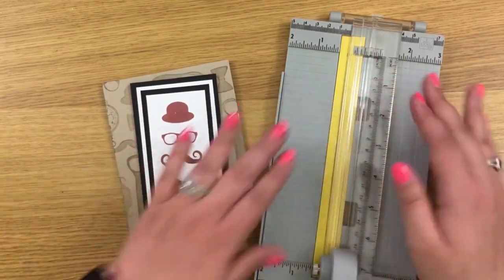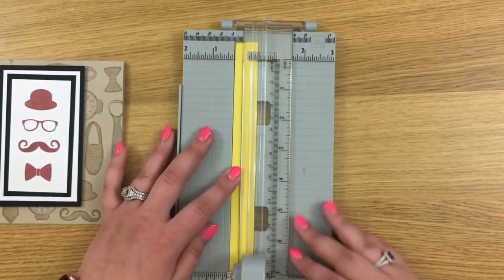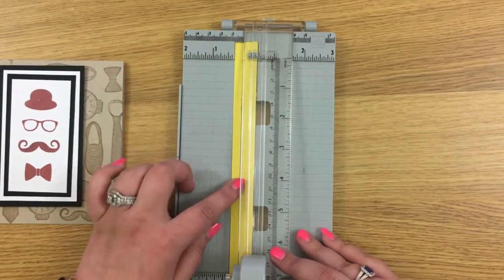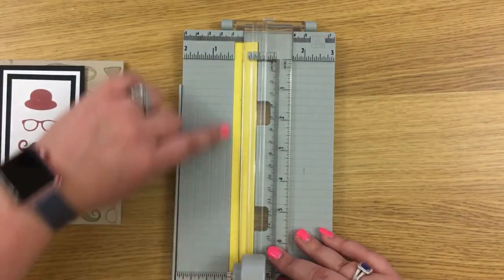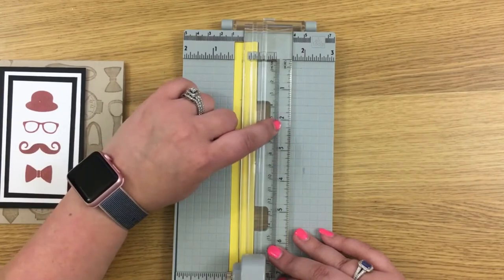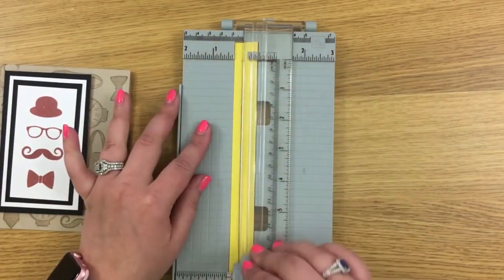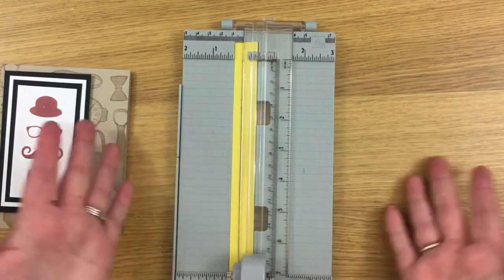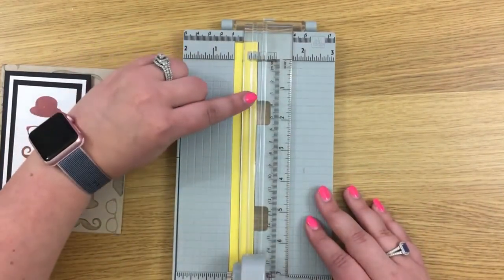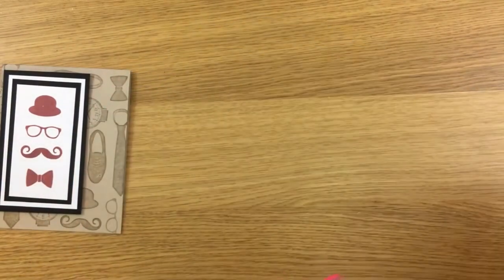I line up one edge and then I do the rest on this cutter. This is my favorite cutter, it's called a Cutterpede from EK Success. This here is around about a nice quarter of an inch, and I also have all of these acrylic guides in here. They're actually the runners for the blade. It's a nice rotary blade that slides backwards and forwards. It comes in a small and a big size, but I just line it up by eye depending on how big I want the mat to be.